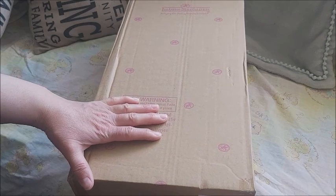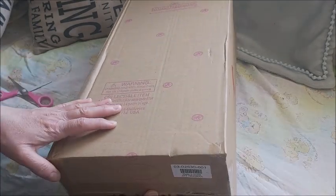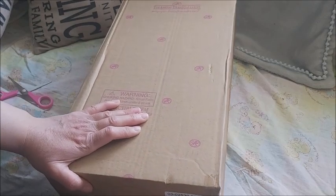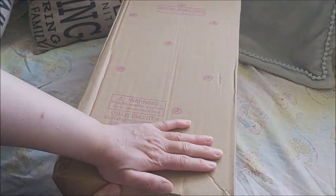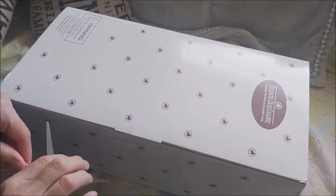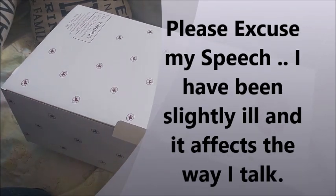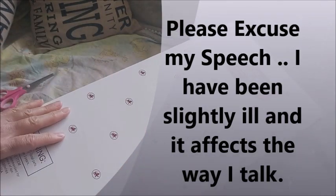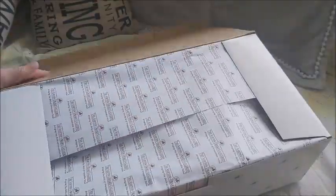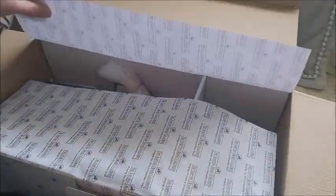Now this cute little one, I can't wait for you to see. I think I will be putting her onto a cloth body, but I can't remember if she has any special features. I'm really excited to see her. I ordered her from the Bradford Exchange in Canada and she was on the payment plan. I can't wait to see her.